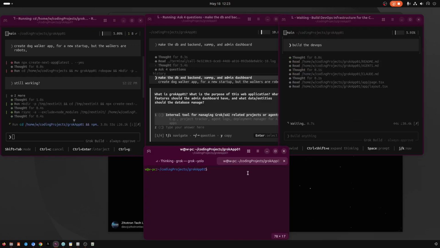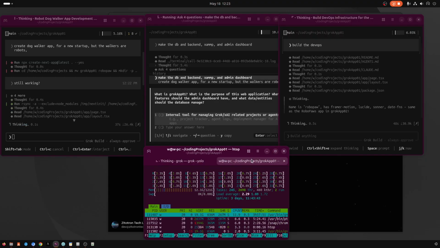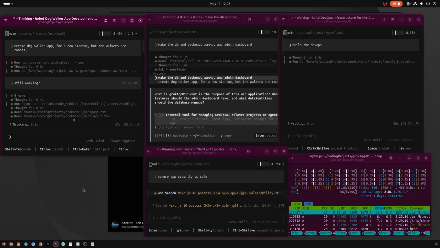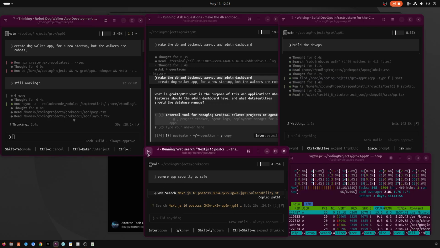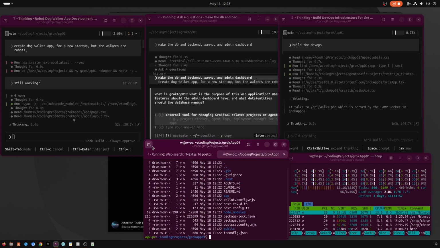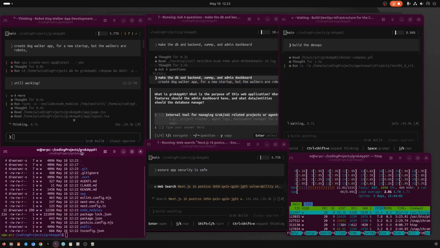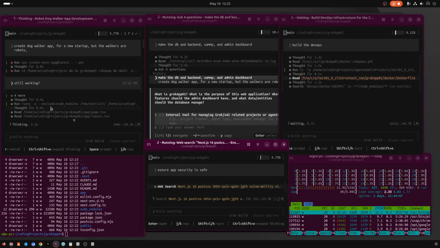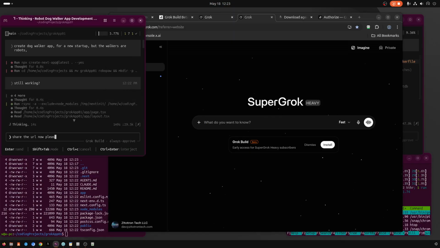We also probably want to run htop to see our resources as we're working. Probably put another terminal here to see what we got. Here's our different files. So this is pretty much agentic engineering in a nutshell, right? You got everything here in front of you. What about when you want to test your app? So, share the URL now. Please put the local URLs in urls.md. So we're asking it to put the URLs in one file, right? So still working.